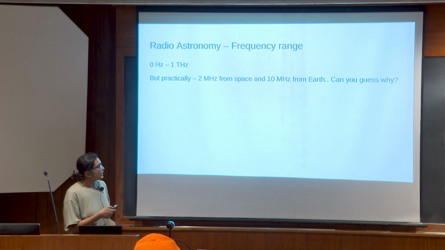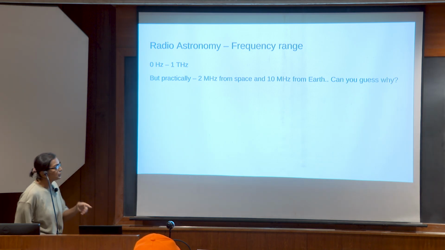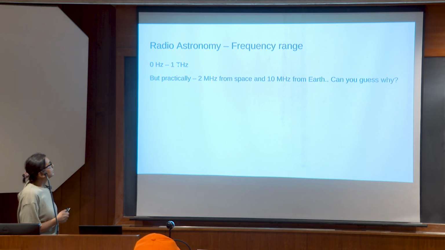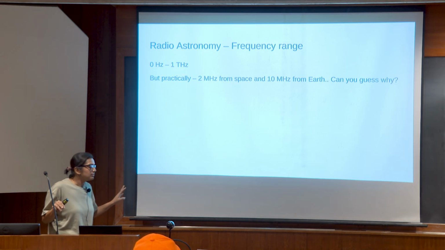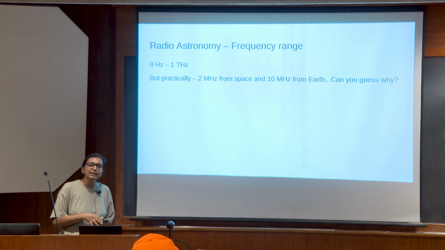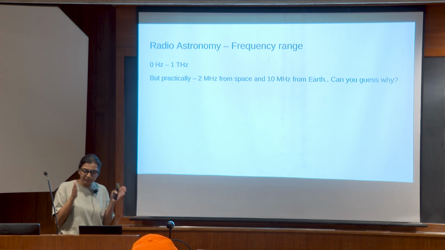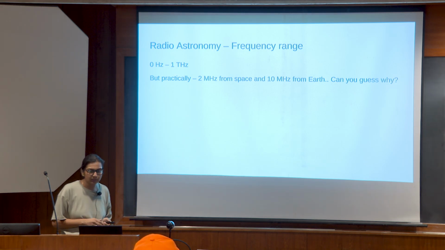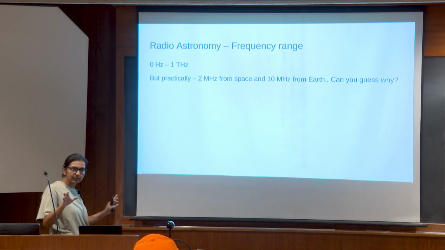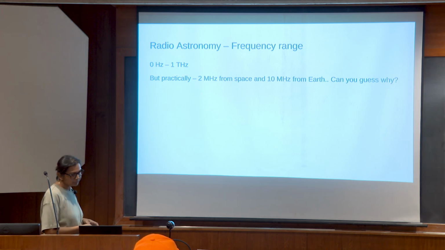I already touched upon this, but you can give me a little bit more rational explanation why. Broadly the frequency range is 0 hertz, because why not, to something like 1 terahertz, and then you start going into other frequency ranges. All these definitions of frequency range in astronomy are blurry, they are not very well defined, but let's say this is the range for the total radio astronomy band we are talking about. From, oh, I read this wrong, this is 2 kilohertz, my bad.